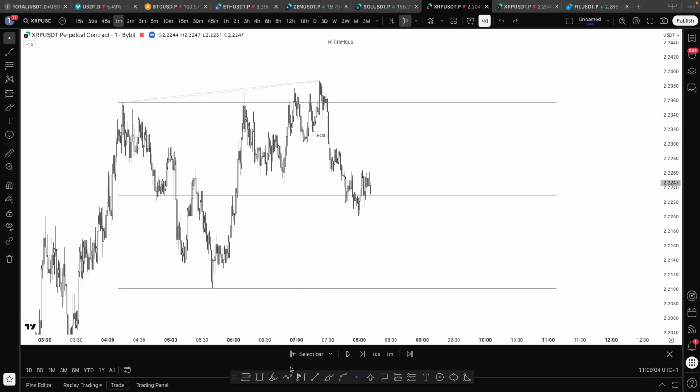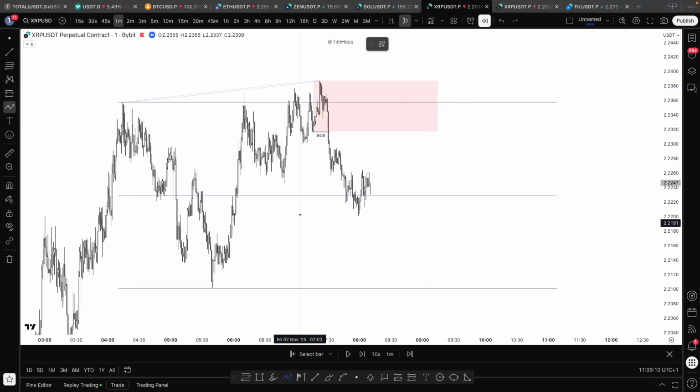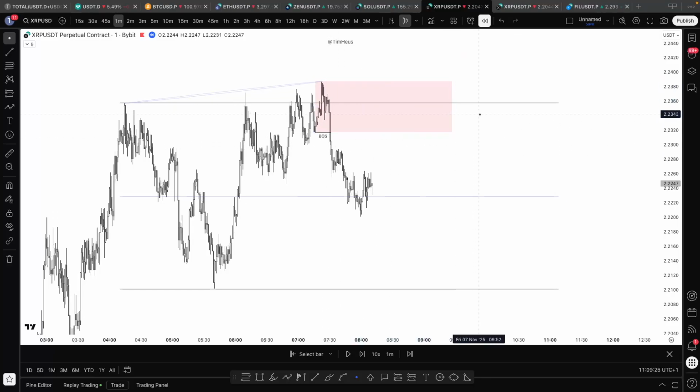So right now I'm gonna watch for a retest of the market maker supply you created right here. Why is this market maker supply? Because you have your structure going like this from low to high. You are in an uptrend, and your last push up before going lower aggressively, leaving a big inefficiency, is gonna be your market maker supply. Why is it market maker supply? Because it's backed by a Wyckoff schematic.